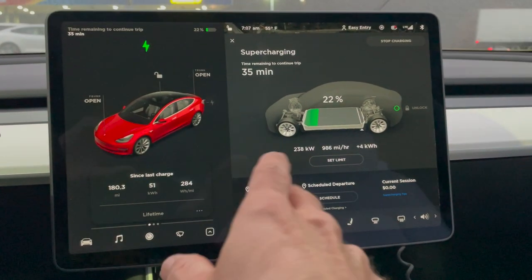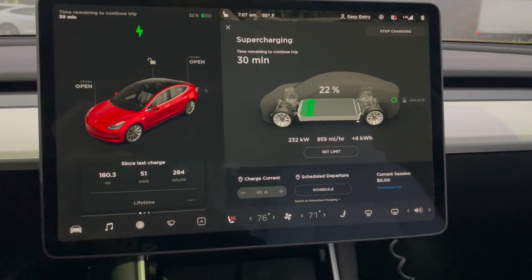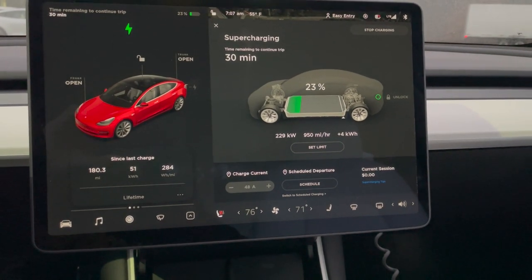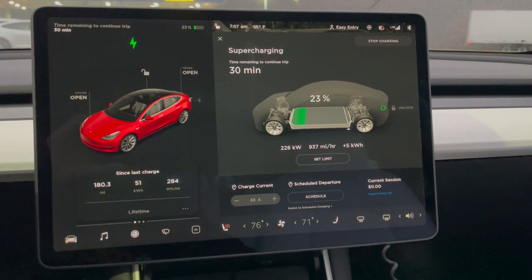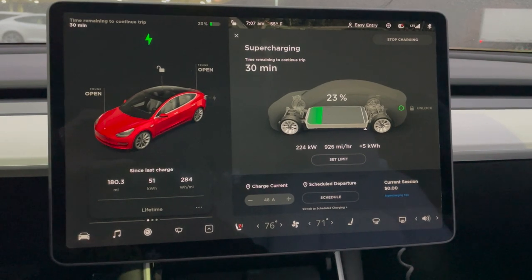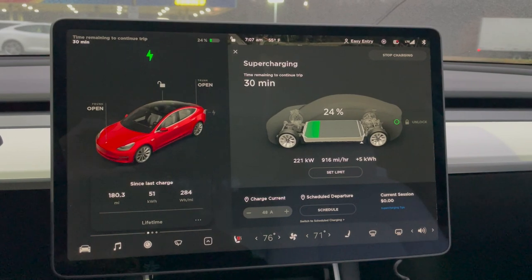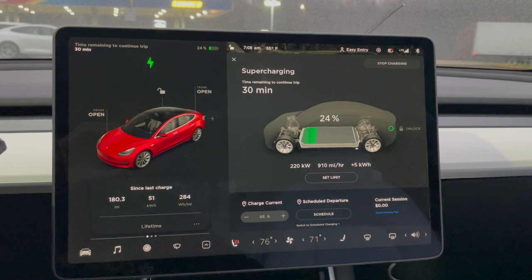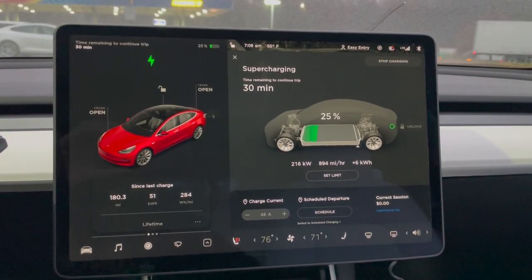But we were getting intermittent battery conditioning while we were coming down here. So it was preparing for the supercharging. That does use more battery than normal, and the cool conditions. I think we started in the mid 30s, and now we're finally up to 55 degrees. It was slowly going up as we went south. So now we are here in Cherry Hill, south of Philly, and it's 55 degrees, and it's starting to get daylight now.